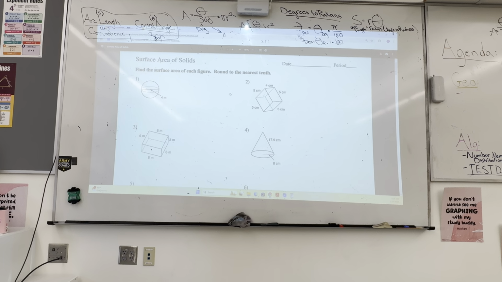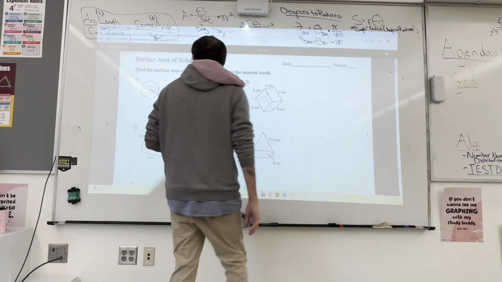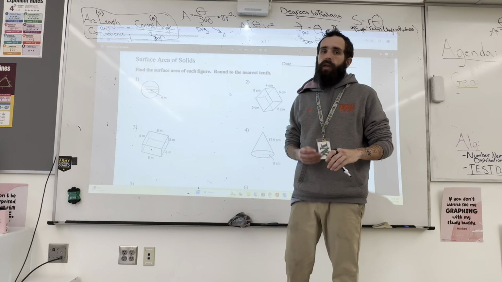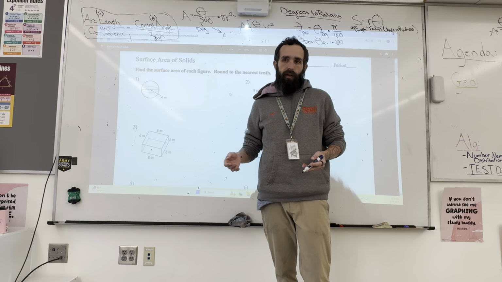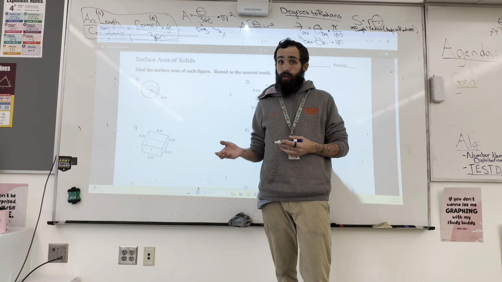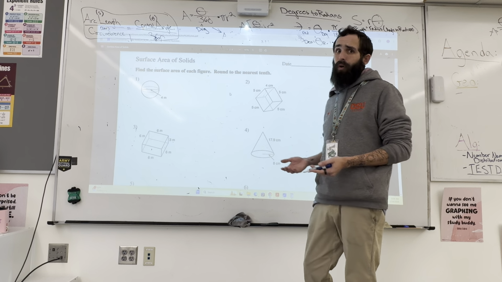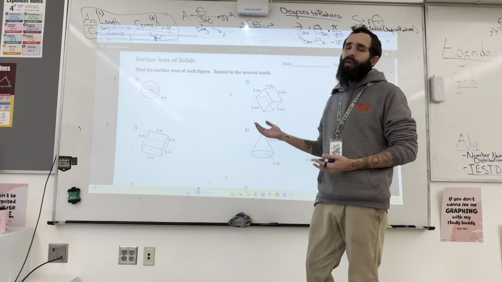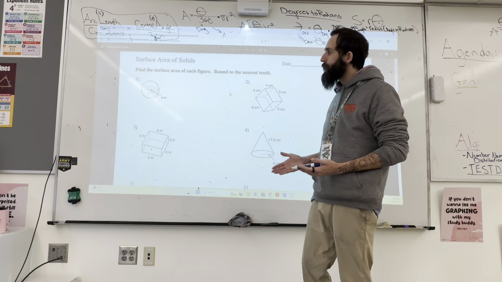Now, in my opinion, surface area is harder than volume, okay? Surface area is just, think of what you would cover with wrapping paper. If you need to wrap a gift, the area that you cover with wrapping paper is your surface area. You want everything covered, but you don't need to stuff it full of wrapping paper on the inside. That's volume. You don't need to worry about what's going inside. You just need to be able to cover everything outside.